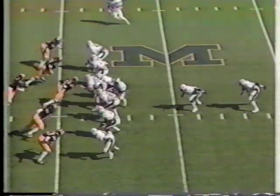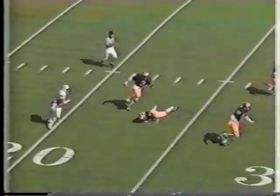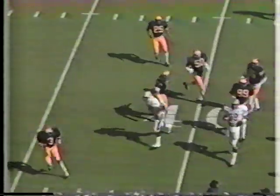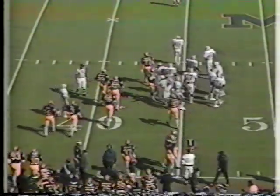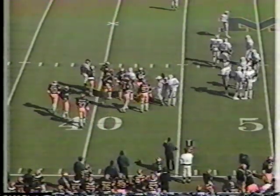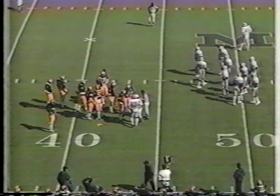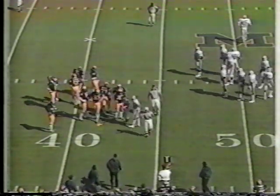1st and 10 now at the Michigan 46-yard line. Harper to throw. Jackson. Knocked out of bounds at the 36-yard line. And a penalty flag is down. Johnny Wright finally tackled Tony Jackson, but not before the junior from Cleveland had given Michigan a chance. Ooh. Penalty on the play. Holding defensively against the Wolverines, and what happened was Andy Canavino, playing linebacker, had coverage on George Rogers. When he came to the line of scrimmage, Andy tackled him. Just flat out dead tackled him right in front of the referee. And that will ruin a good interception.